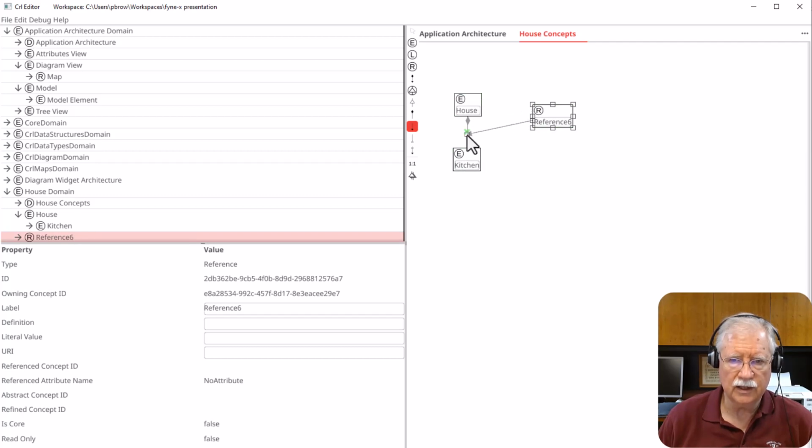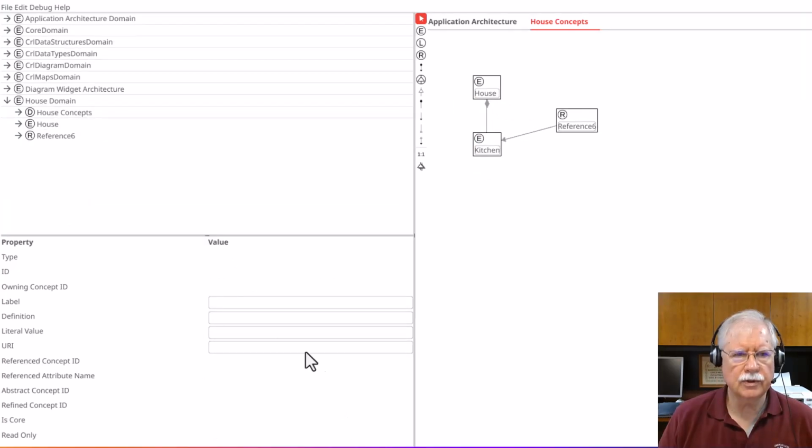including another link. So notice here, see the red X, or the green X that highlights in the middle. If I let go, I'm now making a reference to the ownership pointer between these two objects. And as I did before, I could take that end and say, oh, this is now a reference to a house, or this is a reference to a kitchen.